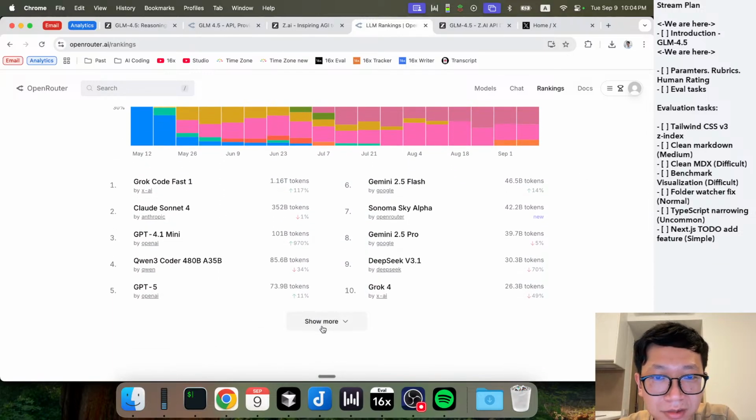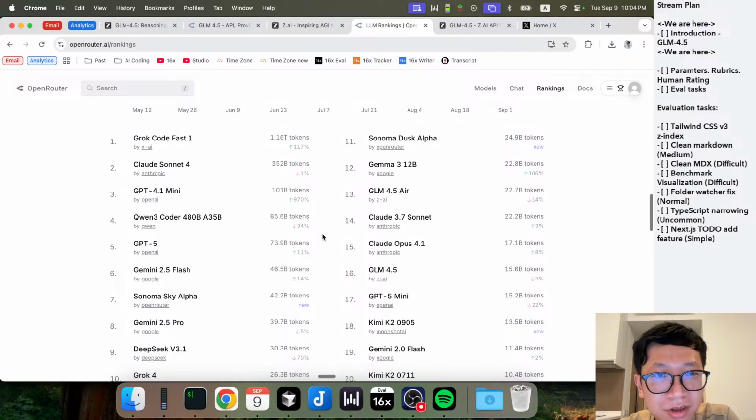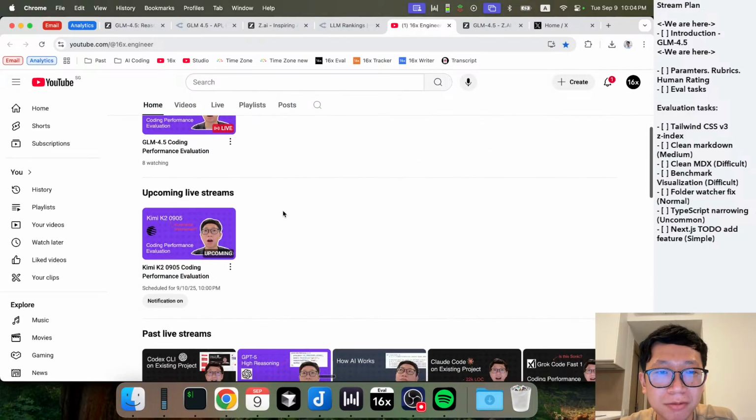And if we look at the top models, you can see GLM 4.5 is at number 16, getting a little bit outranked by the newer models like Grok Code Fast 1, which we just did an evaluation on recently.